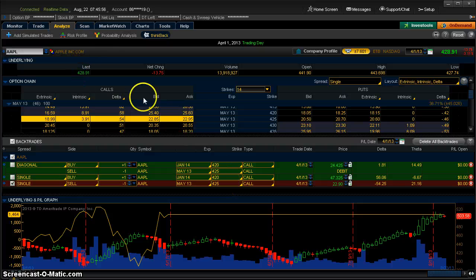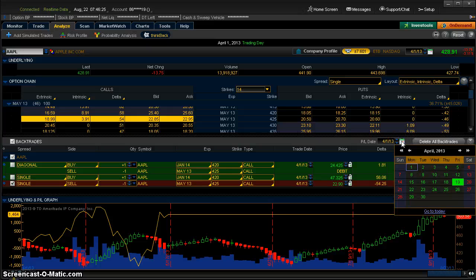If I was going to set this up as a leap, I wouldn't even short the 425s, but just to see what happened. You can see that my profit ended up being what I took in. No, sorry, 1467. So I collected 2290. I would have to buy it back, and my profit was 1400. So it looks like I had to buy it back for around $8. And I can test that out and see what it actually would be.